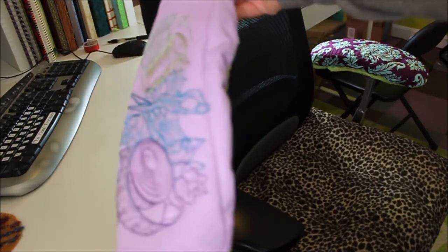There's this image, which is all sewing type knickknacks.